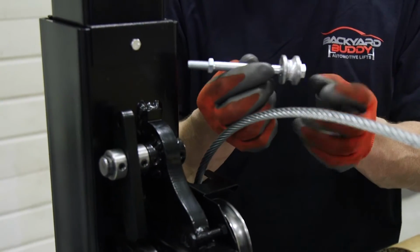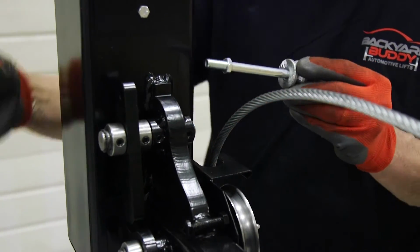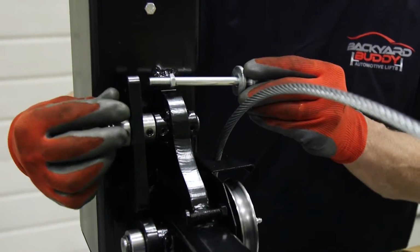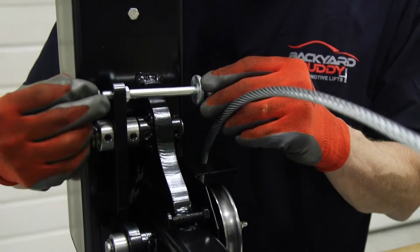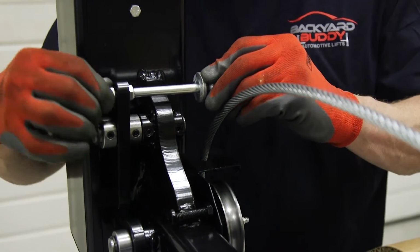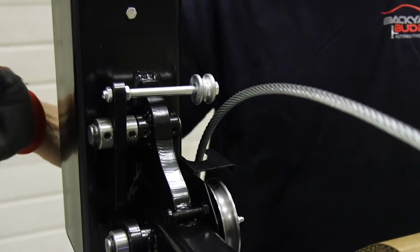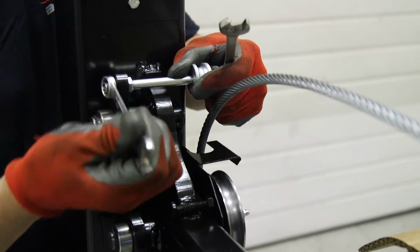Okay, now we're going to install our secondary lock pulley lever. So this is your secondary lock here. You're going to see we're going to put the bolt through there. We have a jam nut that goes on the outside of it. That's going to jam up. That's going to be a 9/16. I'm going to tighten that up to it.